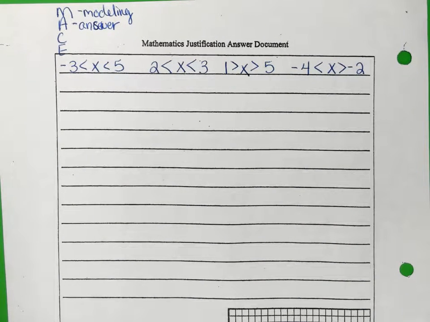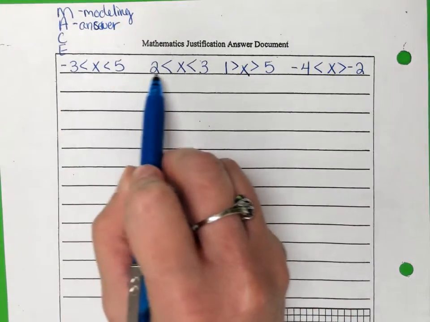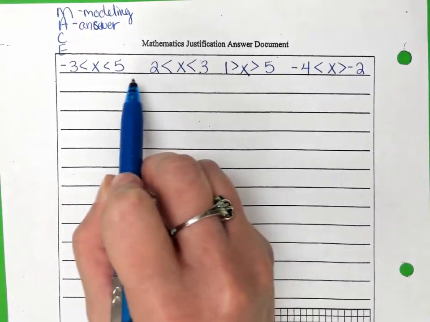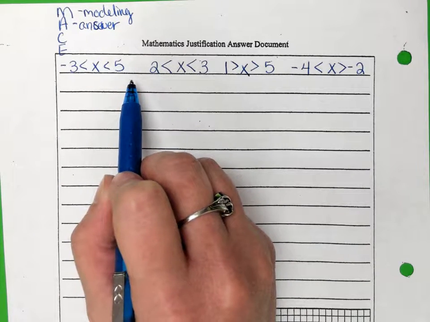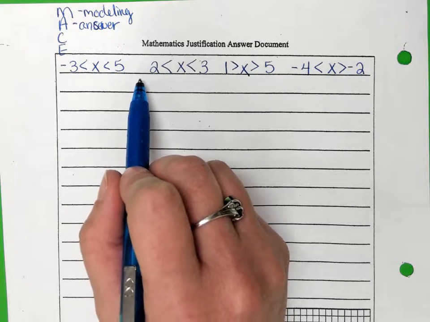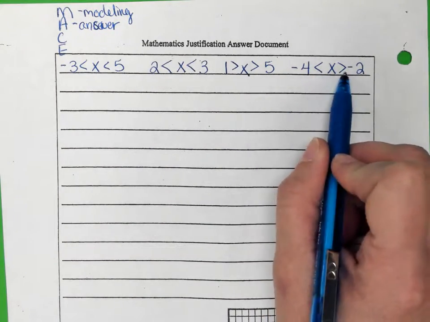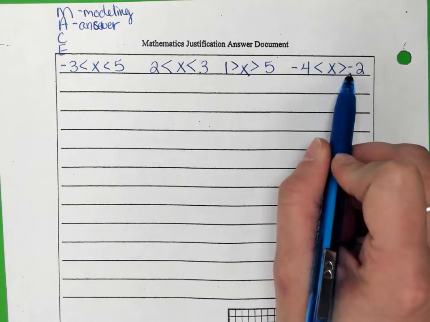What did the question ask us? Which one doesn't belong? The last one. Why does the last one not belong? Because all the other 3 have the arrows going the same way. You can say corresponding if you want to. That's fine. That's a good vocab word. This one, they do not have their arrows pointing the same way, okay?